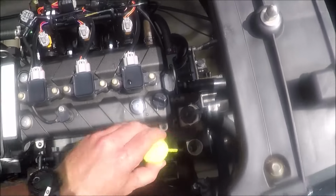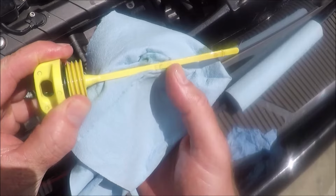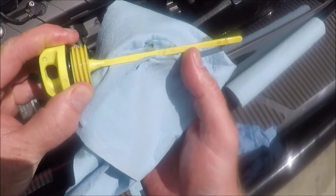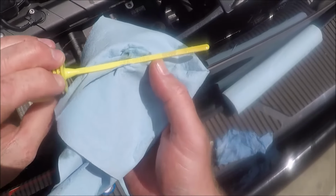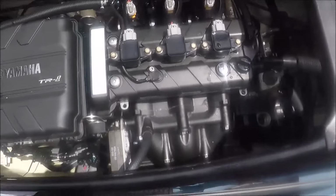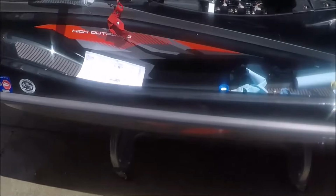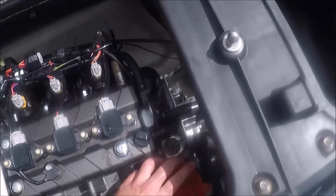Probably about 3.4 quarts out of the 3.59 that I needed, so not too bad. So I'll have to add a little bit more here because you can see where my nail is. That's where the oil's at, and it's below that full mark by a little bit. So we'll just go ahead and add a little bit more oil into the dipstick.